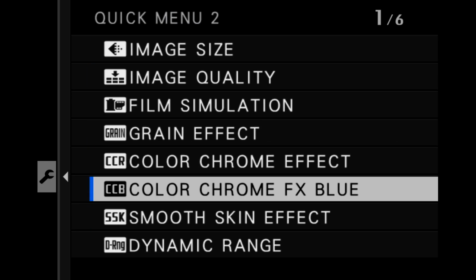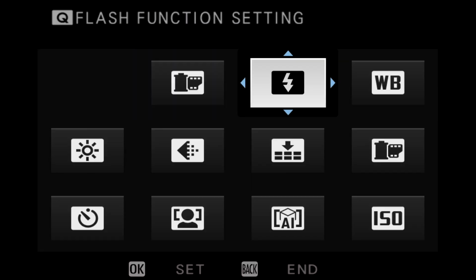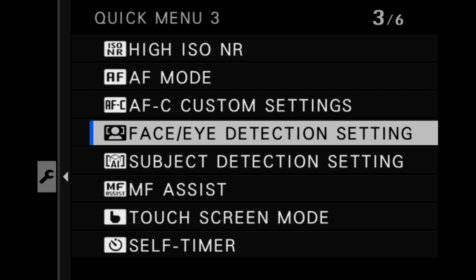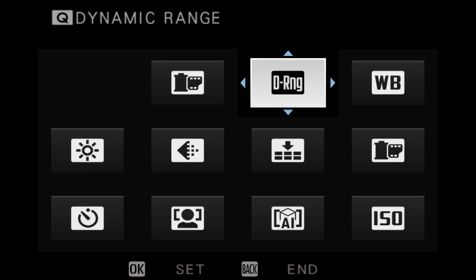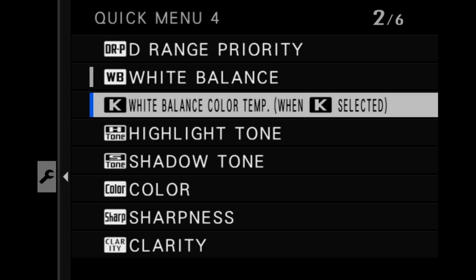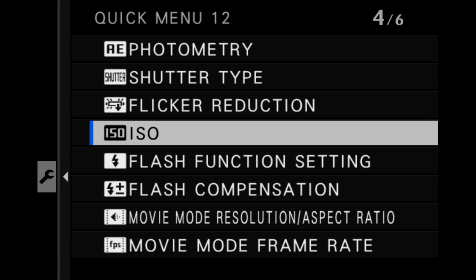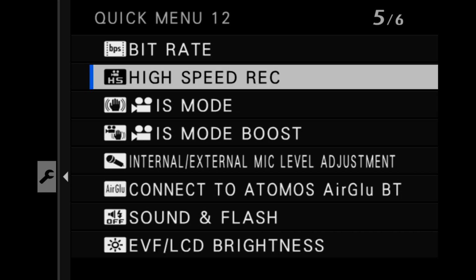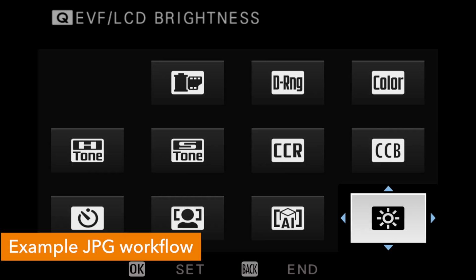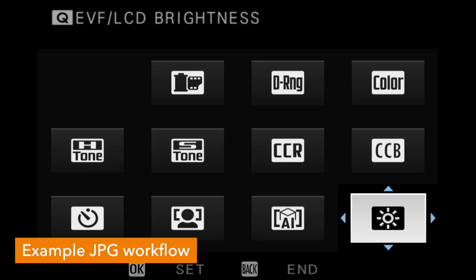Film simulation, tonal corrections, color corrections, and then that gives me some extra slots available with the 12 slot configuration to select some other things, like having a self timer, enabling or disabling face and eye detection, subject detection, and then changing the screen brightness depending on the ambient light.